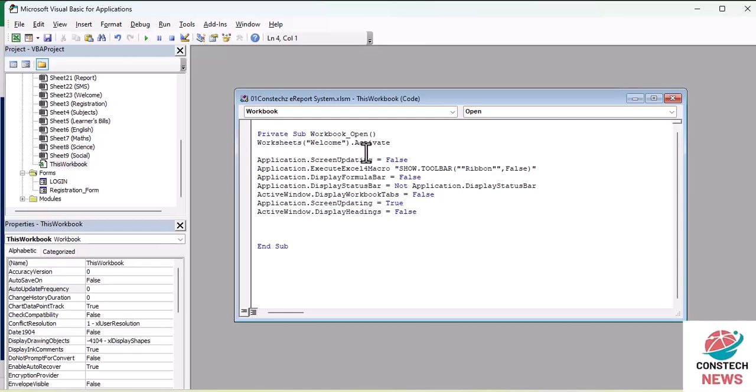Now, application screen updating, we want it to be false. I want the application not to show the ribbon. Let me make it true. We want the ribbon not to show.